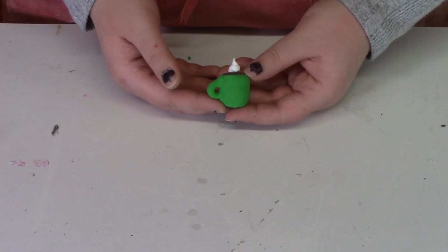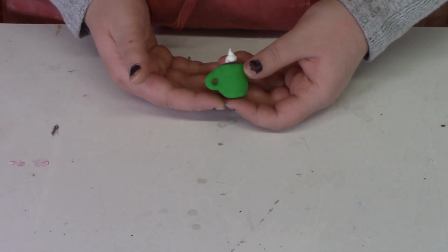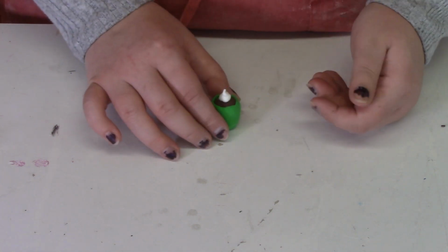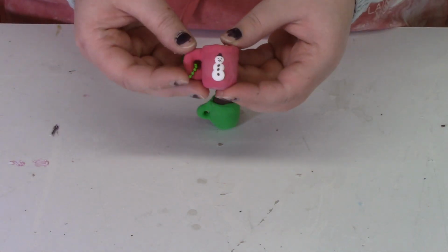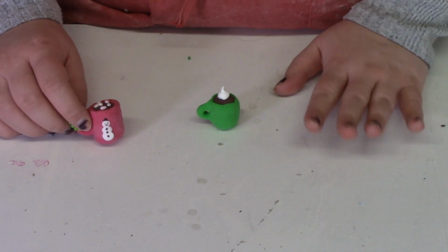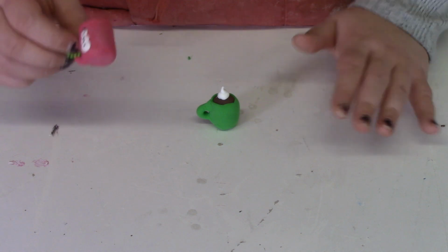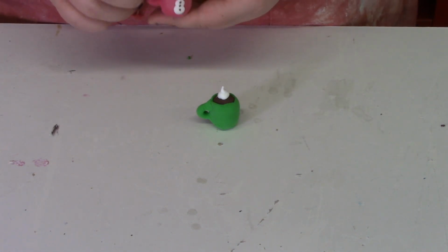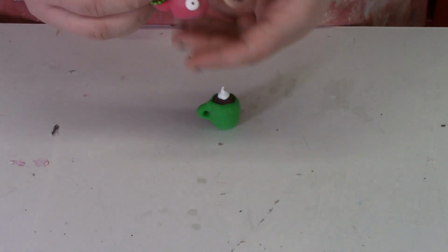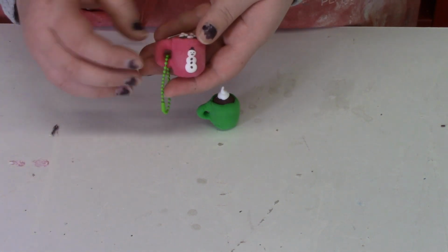So once the handle is on our cup of cocoa, our project is essentially complete. Now you can decorate the outside with the leftover clay that you have. For instance, on my example, I used excess white to make a little snowman. Once your clay has hardened, it is an air dry clay. Leave it out overnight to harden. Once hardened, you can draw on more fine details like I did here with the buttons and the hat by using a fine tip marker or a pen.